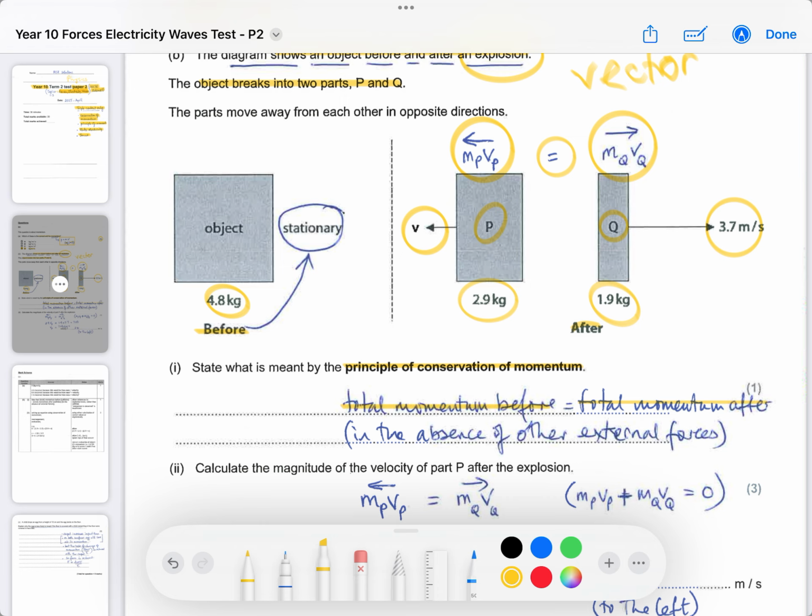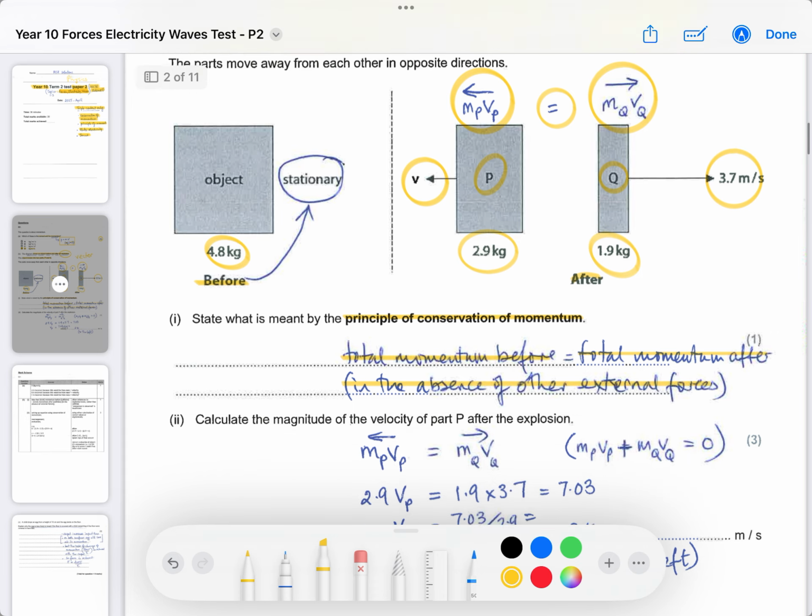Okay? Now the total momentum before was 0, yeah? And we always say that this is in the absence of other external forces, yeah? So if there are other external forces, then of course the physics becomes more complicated. In this case, the stationary object just splits into two, yeah? And goes into two opposite directions, okay? An example could be a bullet and the rifle. The bullet goes one way, the rifle recoils in the opposite direction. Initially, the rifle and the bullet were stationary. Okay, so that's an example of this kind of question in physics.